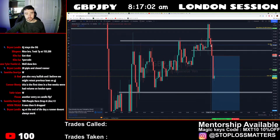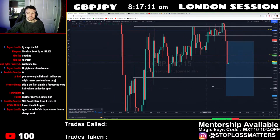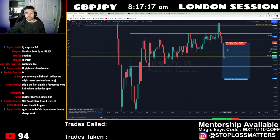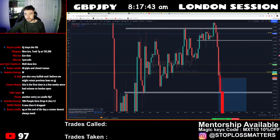So you can see quite strong candles over here coming back. I would have taken quite a lot off at 20 pips, right around here, but then the rest I probably would run another like 15% all the way down to these lows, and I may potentially have ran it on the 15. What I mean by running on the 15-minute is that if this candle closes over here, I'll move my stop loss to break even to here. Then when this next candle makes its top wick and continues, I'll move the stop loss to here and trail it until it gets hit out, which it will do eventually.